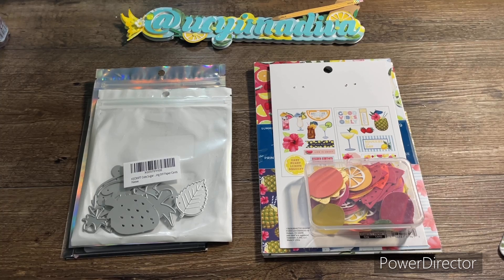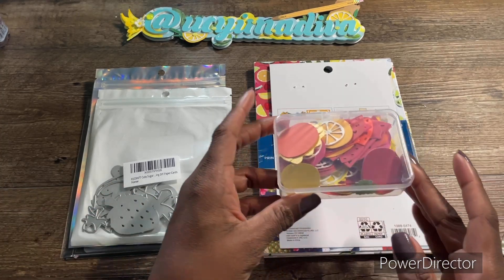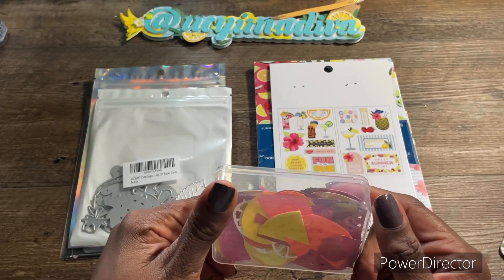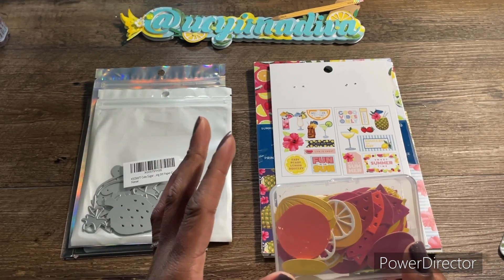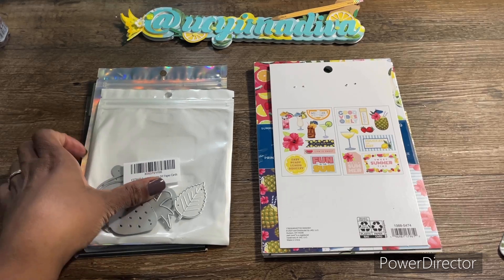I will point you in the direction of the collaboration video the two ladies shared. I am also participating in a fruit-themed swap, so I had to make sure I could pair my projects together to cover both bases. For this project, I have pulled out the following items to use — some citrus fruits as well as watermelon, which are from a Scrapbook.com die I've shared plenty of times before. I cut these out in advance so I can have them ready for projects.